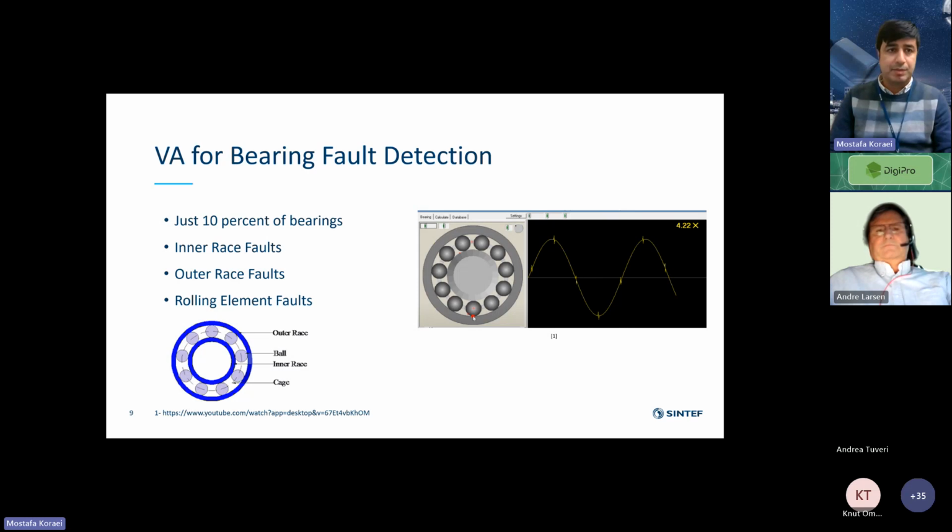Here I think I should give some examples about vibration analysis and how it works for bearing fault detection. In bearings, we can have faults on the outer race, inner race, on the ball itself, or the cage. And any of them has a specific kind of frequency or vibration that they generate. I want to show here we have a defect on the outer race. And you see that during one rotation, each ball that passes over this defect, we have a bang, and the noise generated by that defect shows on the spectrum.